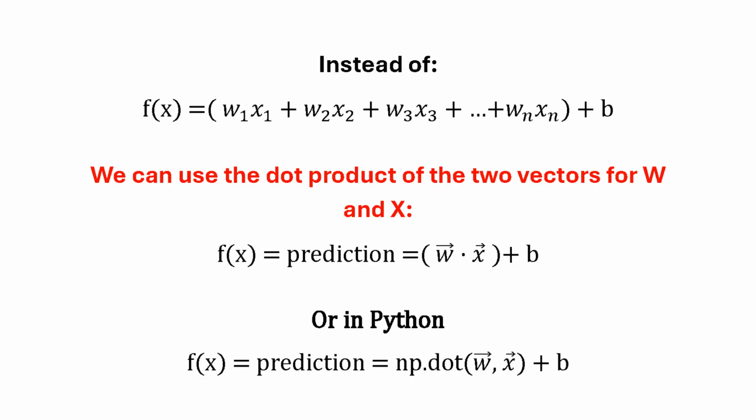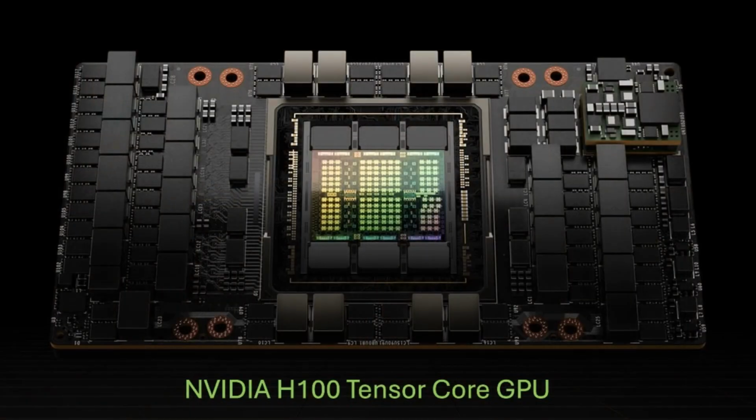This one line replaces an entire loop and performs the same calculation. The bonus? It runs much faster, especially when the number of features grows, and vectorized operations are optimized to run in parallel. Libraries like NumPy and scikit-learn are built to hand off these operations to low-level routines that can use the full power of graphical processing units, or GPUs. Let's talk about GPUs a bit. GPUs are physical hardware components designed to perform thousands of small calculations in parallel, originally for graphics and rendering. Vectorized machine learning code fits that pattern perfectly, allowing the GPU to process whole arrays in a single sweep. The result is faster training, faster predictions, and code that scales when your data grows.